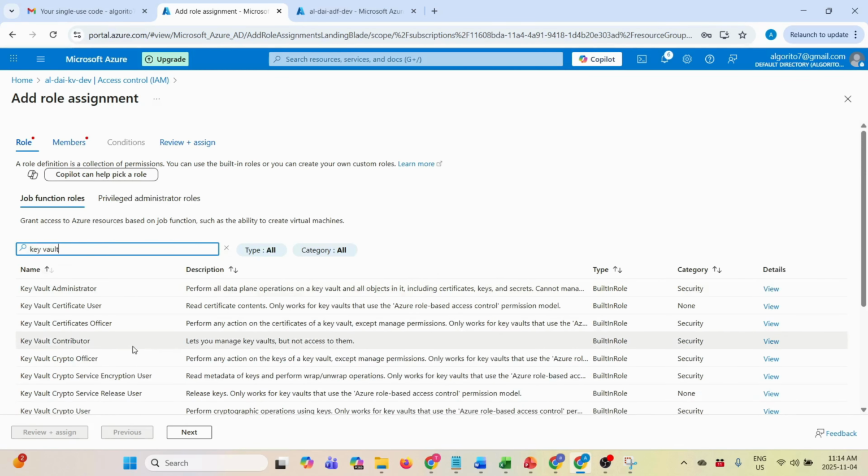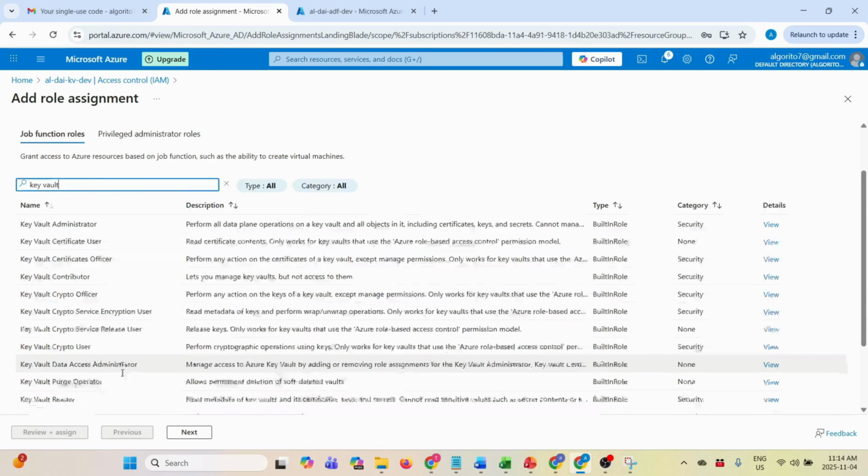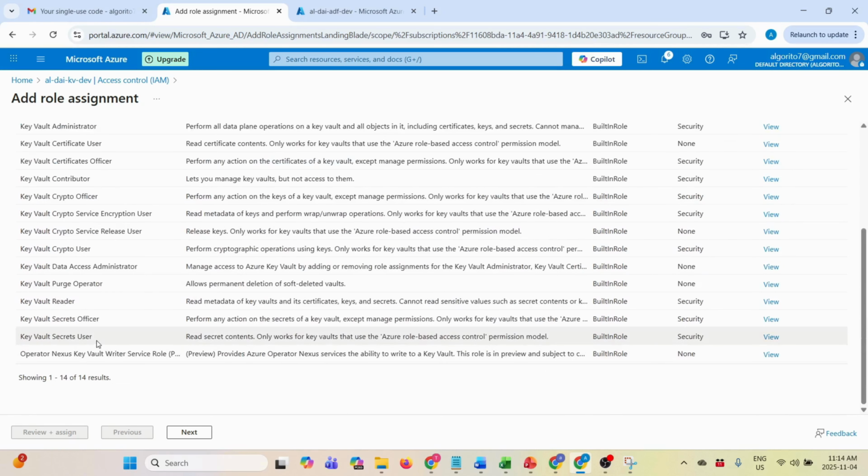Something like that will be sufficient. So Key Vault Secrets User. So let's see, read secret contents only works for key vaults that use the Azure role-based access control permission model. So that's the permission model we have used. So Azure Data Factory only needs the ability to read the secret content. So this is exactly the permission we need to give for the Azure Data Factory.